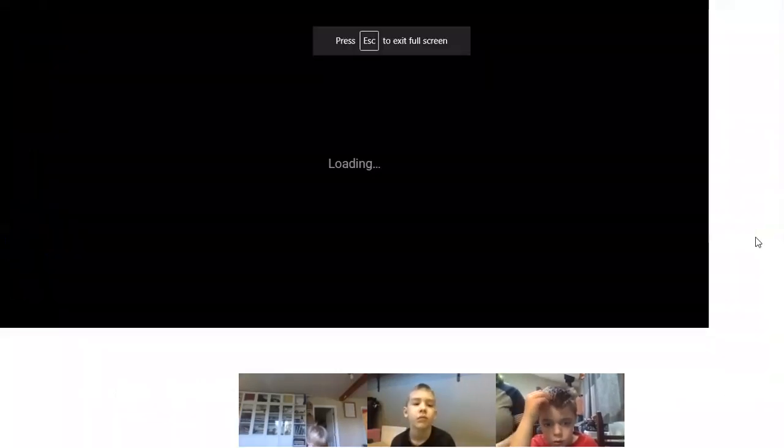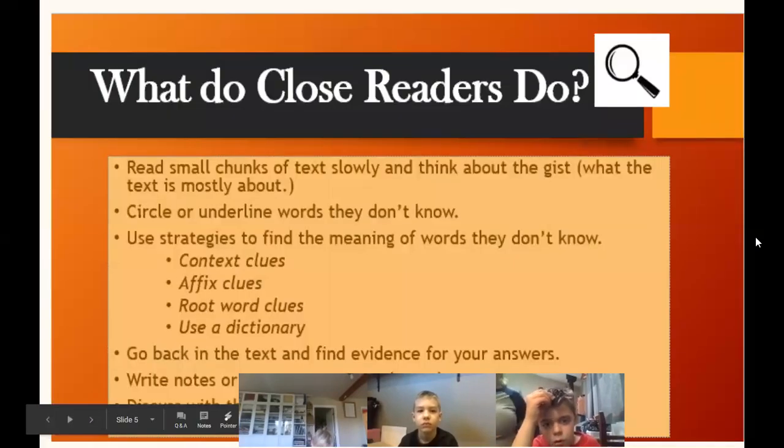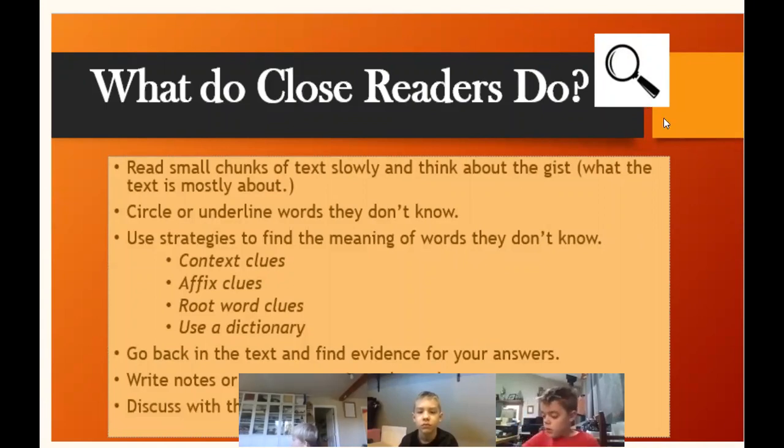So we're going to be close readers and some detectives today. Close readers, does this remind you of a detective? When you get a magnifying glass out and you're looking for clues? Like one of those old time movies where the detective walks around with a magnifying glass and is looking for fingerprints or looking for clues to who might have been the perpetrator. So we're going to be detectives right now.